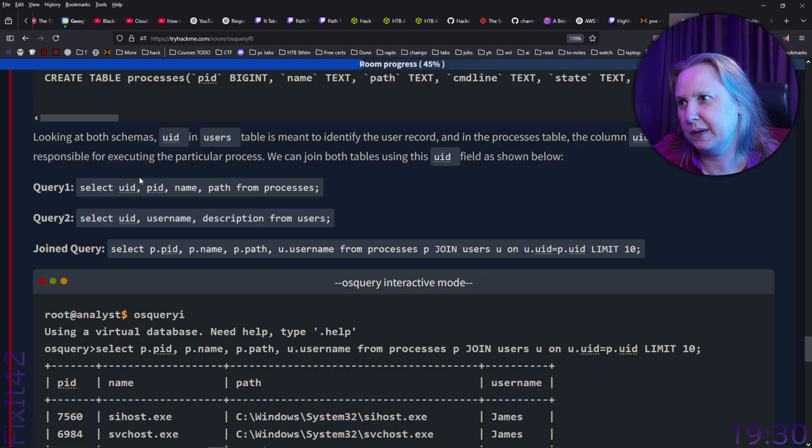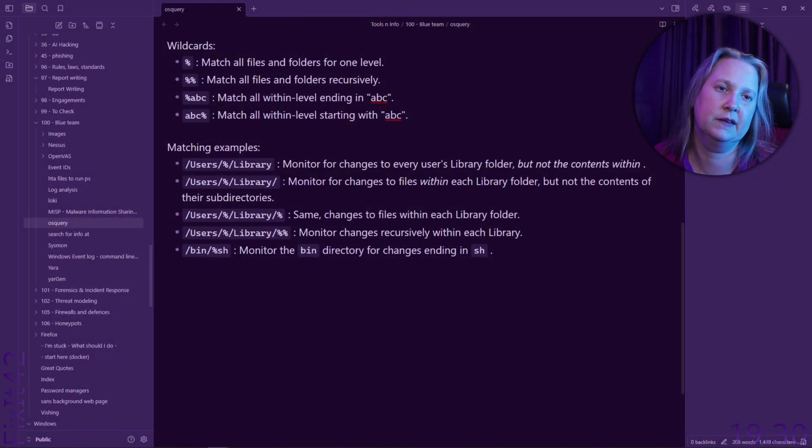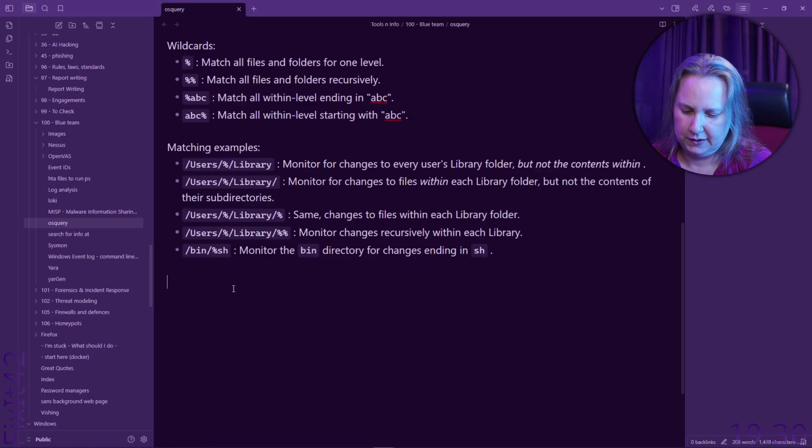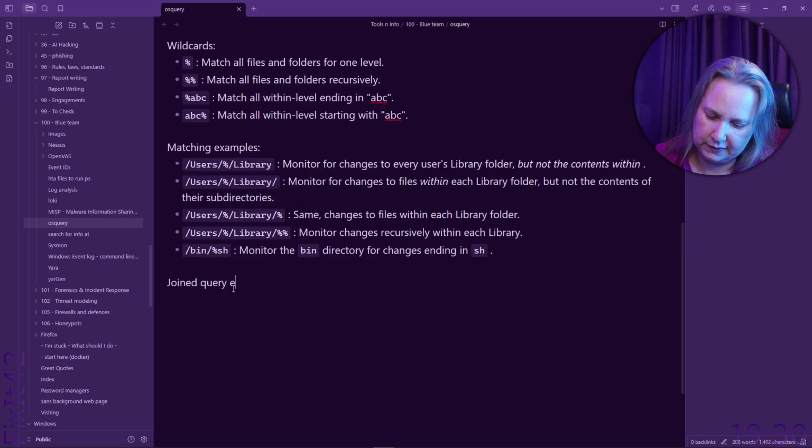So query 1, query 2, select. So let's copy these. Join query example.